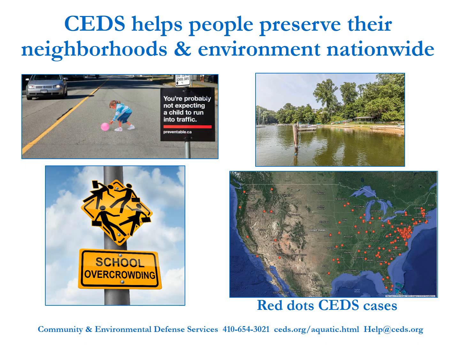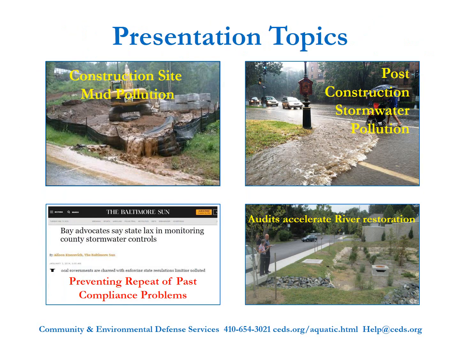Let me tell you a little bit about myself before we get into the presentation. In my day job, I help people all over the U.S. with a variety of issues that might threaten a neighborhood or the environment. Those issues include things like making neighborhood streets safer, preventing development from causing school overcrowding, and of course protecting aquatic resources from the impacts of development. Each of the red dots that you see in this map is a different location in the U.S. where we've helped people to achieve those goals.